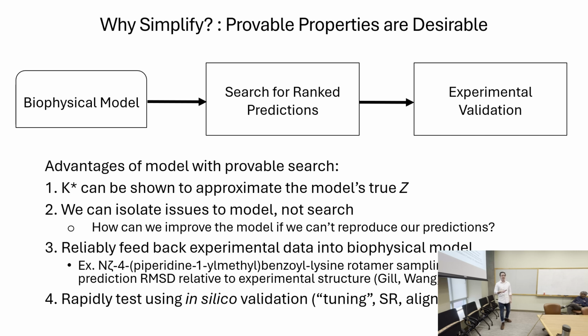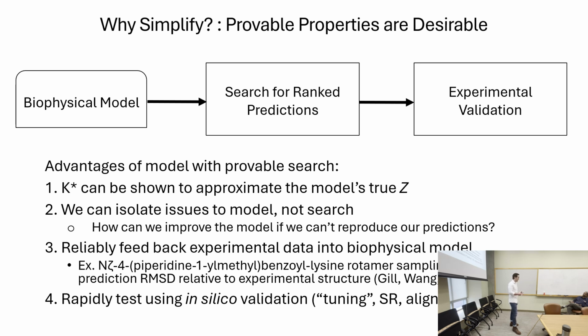And then last but not least, it can be very valuable because oftentimes we talk about making these algorithms faster, but the bottleneck can sometimes be experimentation. If we want to test a number of peptides, it could cost $60,000 and 3 to 6 months of manpower to actually do those. And so oftentimes, a lot of times in the lab, we'll do some sort of in silico validation. We can actually tune our biophysical model before we experimentally test everything.